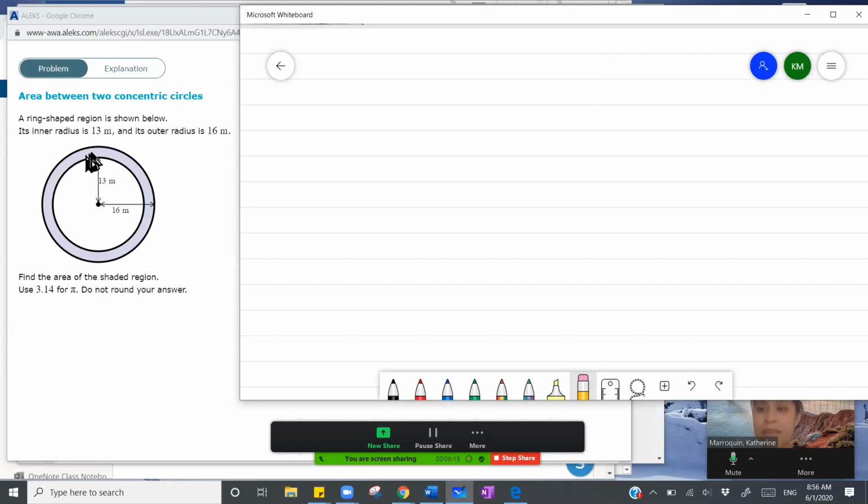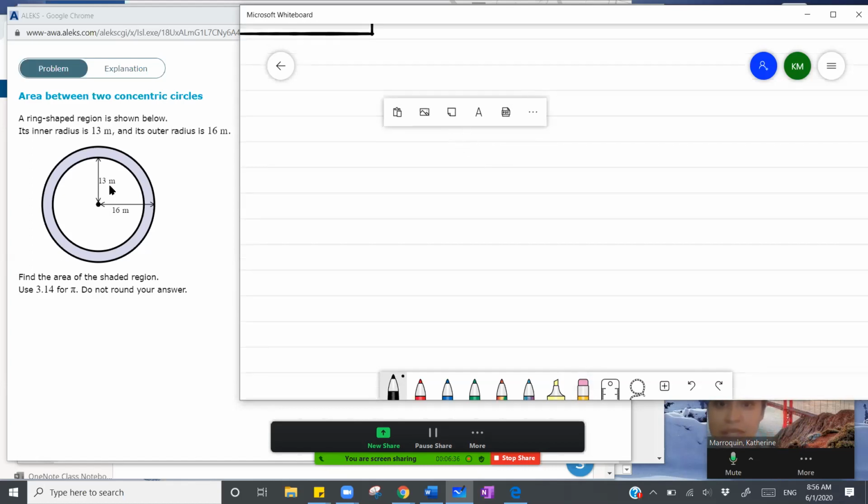Okay, so my thoughts are we're probably going to find the area of the larger circle. And if we just want to know this part, we're going to cut out basically this inner circle, that's the white part, right? So we're going to subtract that part. Okay, so let's go ahead and do that. We already know the formula that we're going to use. So it's going to be area is equal to pi r squared.